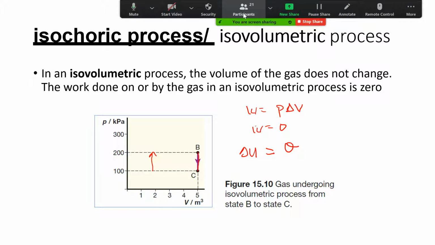Because your volume is constant, when you try to find the work using the concept that work is equal to pressure times change in volume, your final volume is going to be equal to your initial. When you subtract that, that's going to give you 0, so there's no work, right? So therefore, we said that the internal energy is equal to the heat energy. And it continues, you understand? So that's pretty much it.